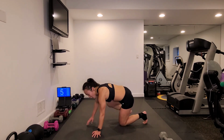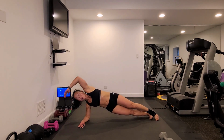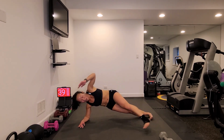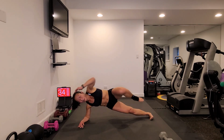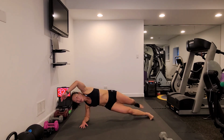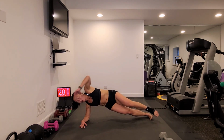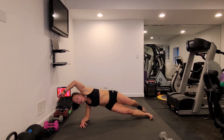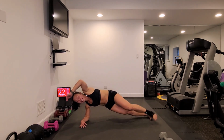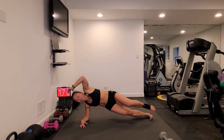Other side. You know you got that knee crunch. You got that forward and back. Come on up. Hips up. Knee crunch. Forward and back. Let's go. Keep those hips up. Yes. I love what I see. You guys are awesome following direction.